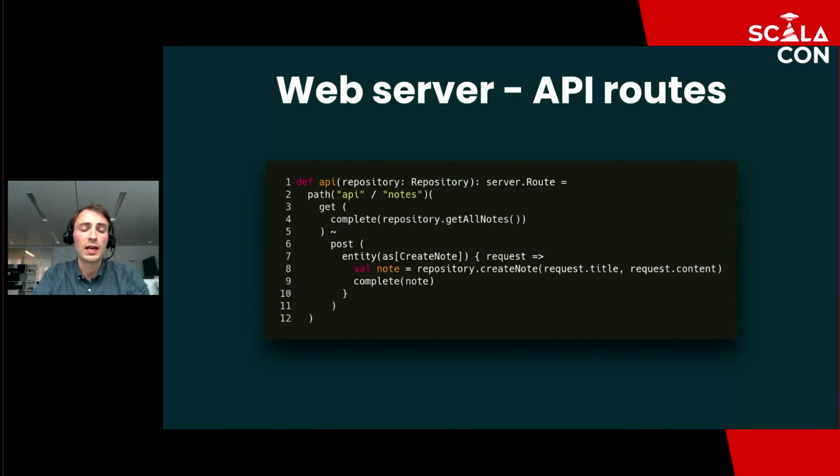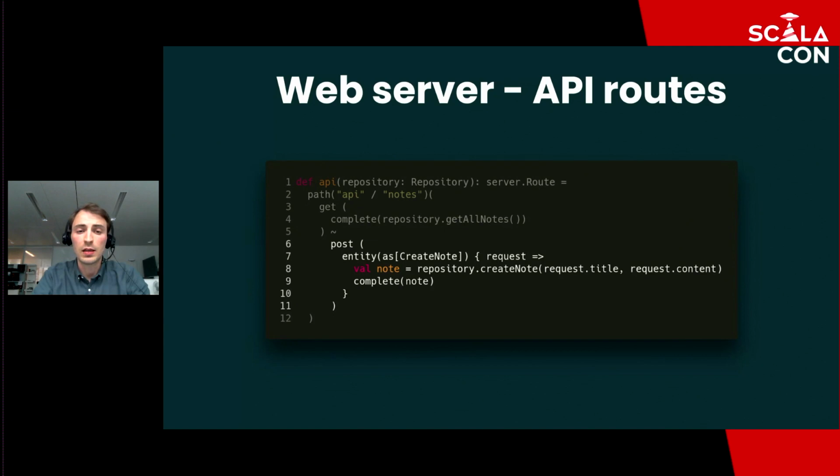Again, I'm using akka-http to define the API route. So when I receive a get method on the API node route, I just call the getAllNodes method on the repository. And when I receive a post method, I expect the body of the request to contain a create node object.